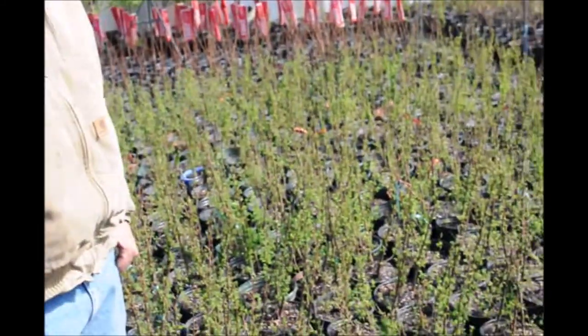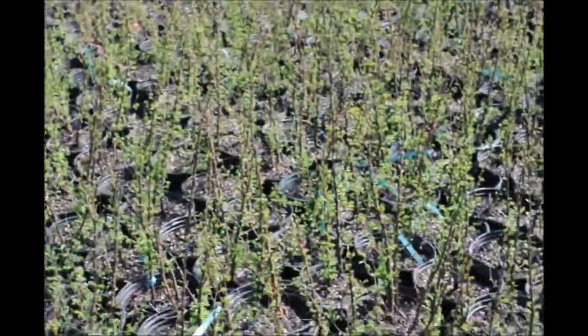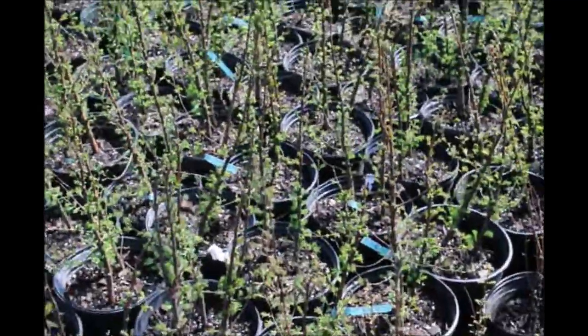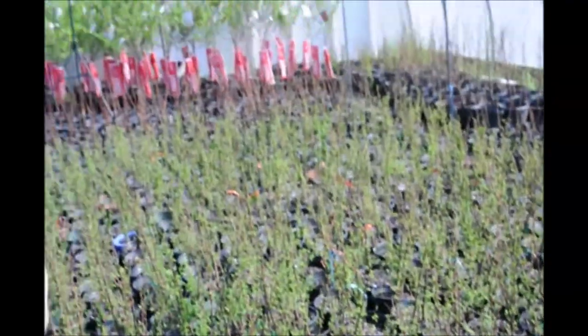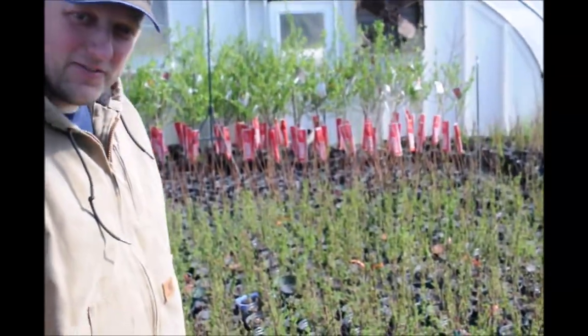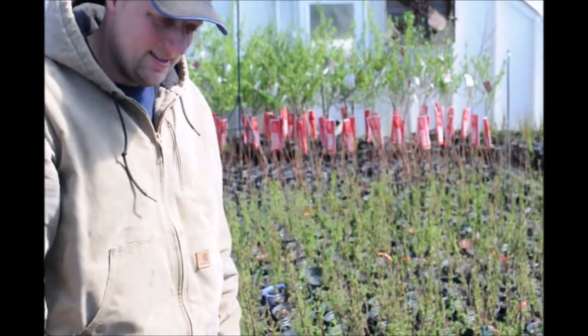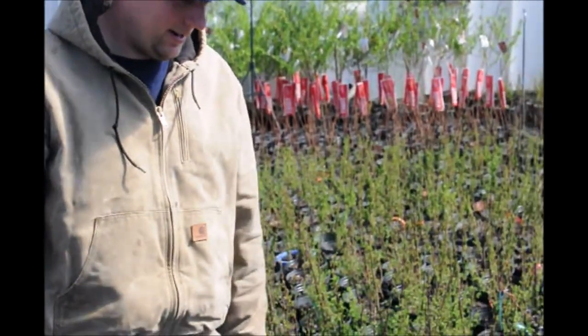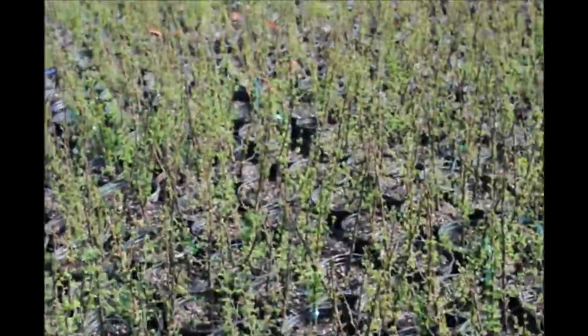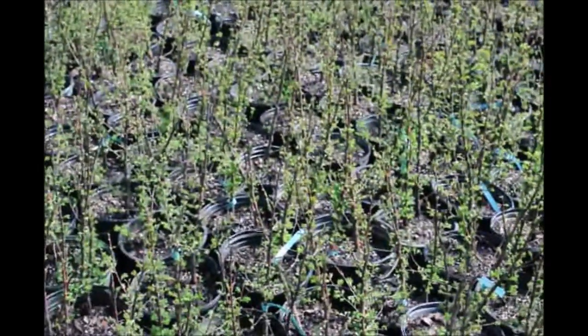This is one of our greenhouses and it is filled with dawn redwoods. They are a very easy plant to grow. You can see there's not many in this group that hasn't leafed out yet. They're very fast growing and very easy to do. They love all the things we have in here — high humidity, high light — just fantastic for them to grow. This has only been potted maybe a week now and they've definitely budded out to be very good looking.